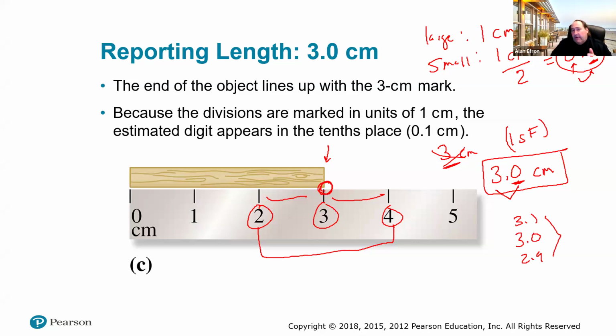So again, there was another question about why dividing by 2. Do you have to do that? You don't necessarily have to do it, but it can be very helpful if you just want to know right off the bat how far I should take this sort of reading, without having to visualize how far you should take it. If you can correctly identify what the smallest markings represent, then you divide it by 2, and that tells you how far you should take your reading to. Any question on that again?